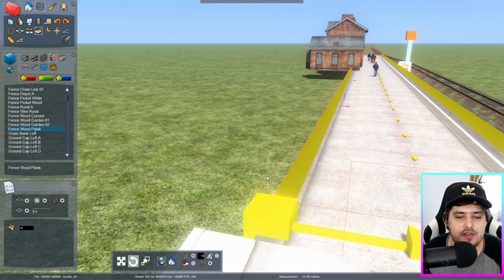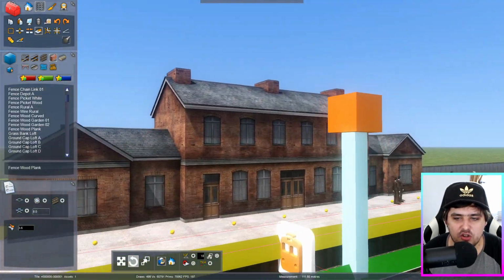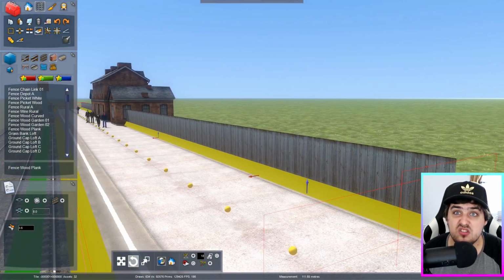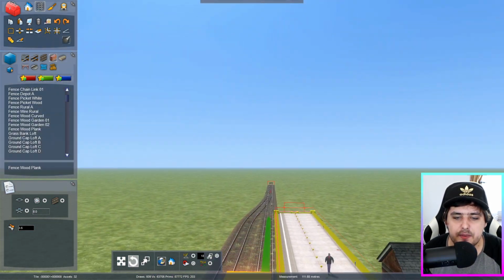We're going to click on that and then click on the arrow and see what kind of fence it comes up with. Oh no, that is definitely not the kind of fence we want on a station, Oliver. No, it isn't. Now, in order to undo a mistake, if you hover your mouse over this orange arrow, it should say undo, and this one should say redo. We want to click on the undo button, boom, and that should get rid of it. There we go, easy.